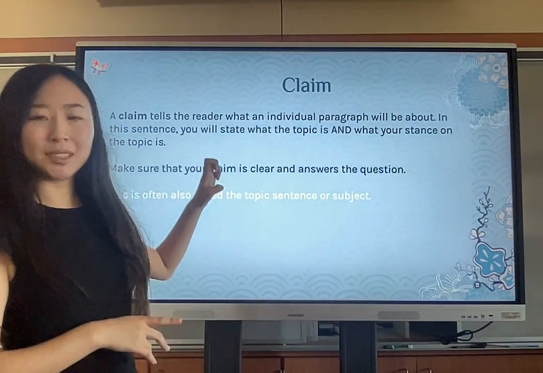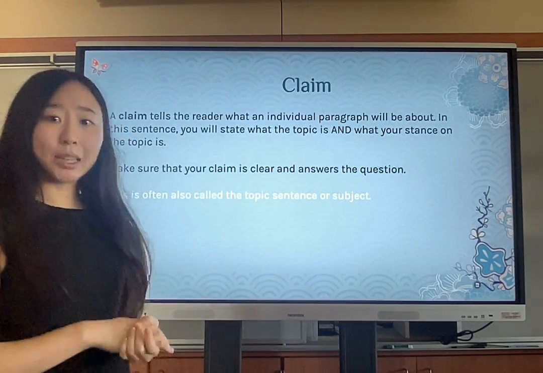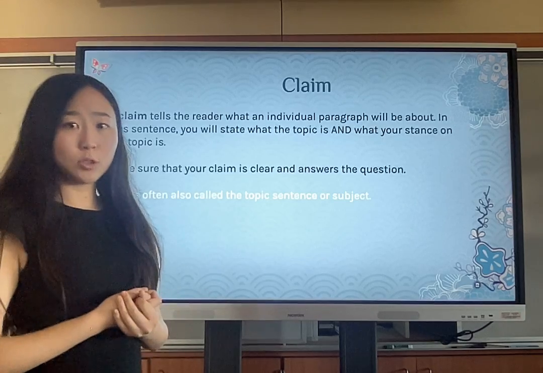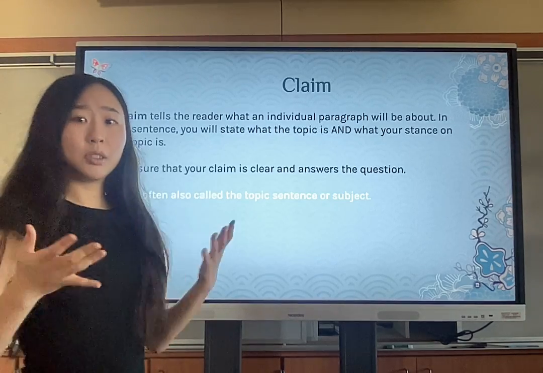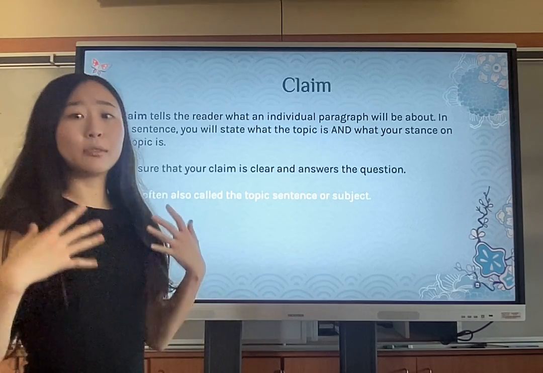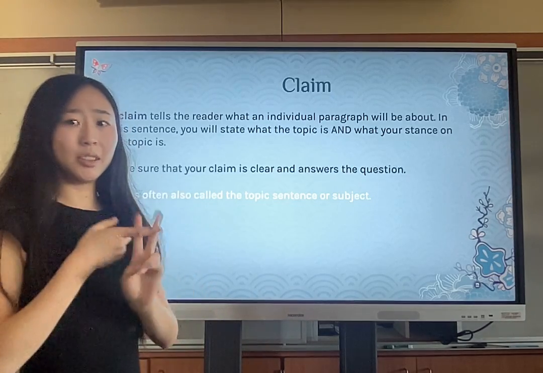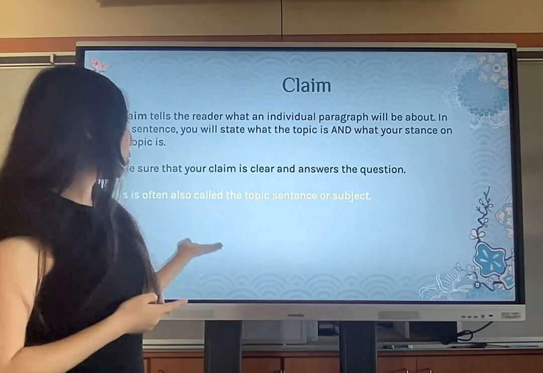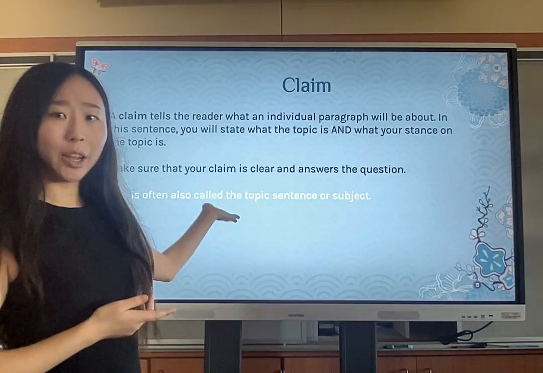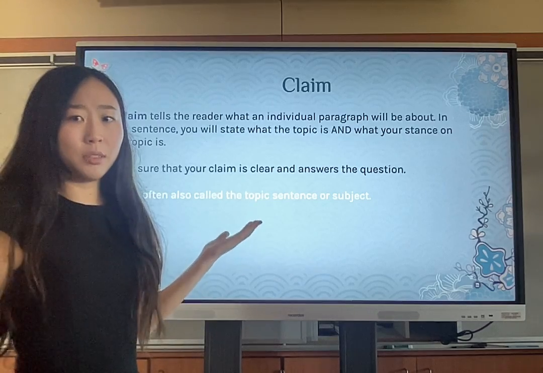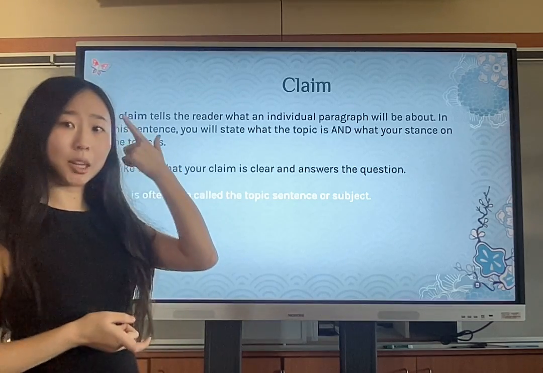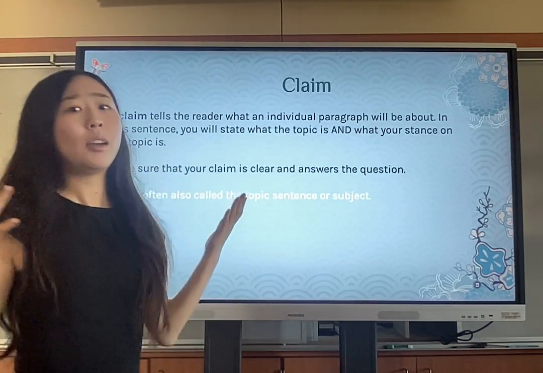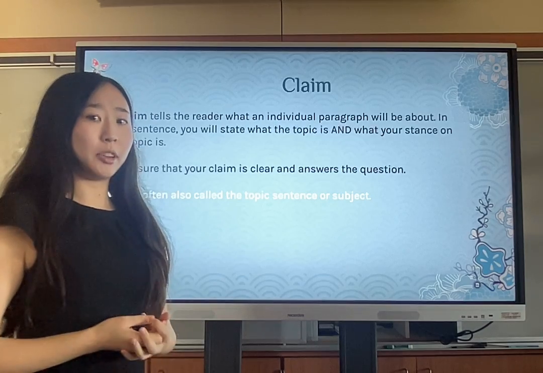In this white text right here, which might be a little hard to see, I'm going to have some synonyms for words that other teachers might use to refer to the same vocabulary. Again, for my class, I'm going to keep using C, E, and R. I want to keep it consistent throughout the year. But if you use any of this vocabulary in white, I'm going to understand what you mean, and you should keep it in the back of your mind anyways, because your other teachers might use that vocabulary instead.